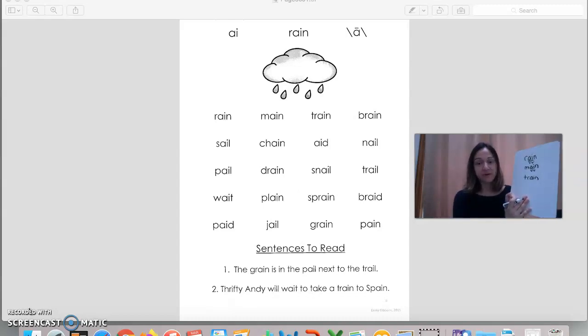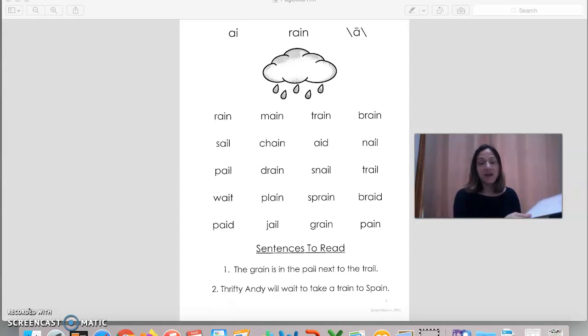Finally, I'm up to my third word. I don't know this word. What do I need to do? I need to find my vowel. I see A. Right next to it, I see I. I see my vowel team. When we see the vowel team, we underline, and right underneath, we write two V's. Let's tap and read this word together. A, tray, train, train. Excellent, boys and girls.